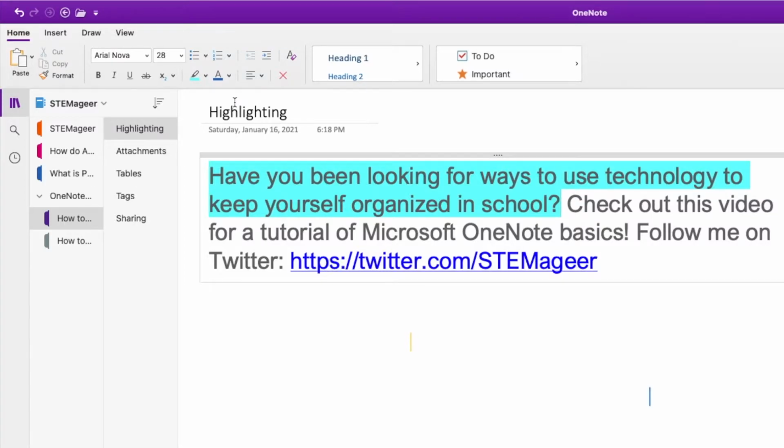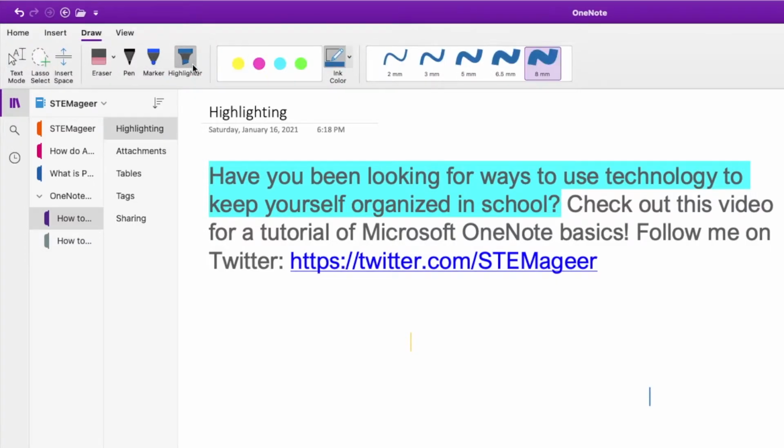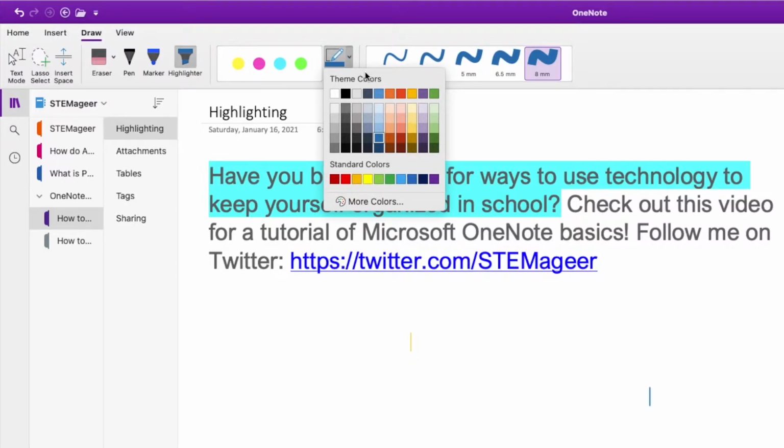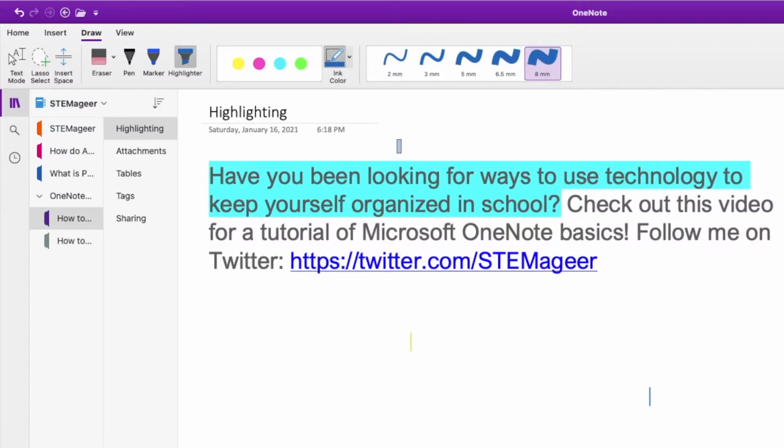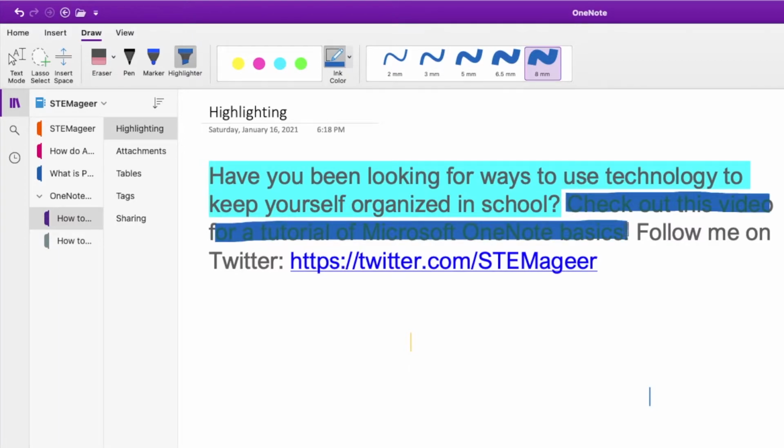If you have a stylus, highlighting is supported here too. You would go to the Draw tab. Then click the highlighter icon. Here there are some default preset colors, but if you'd like some different colors, find the ink color icon, and then click the drop-down menu that's next to it. It'll be an arrow that will pop up with the drop-down menu. Here you have some theme colors or standard colors to choose from. Choose a color that you would like. And you can adjust the thickness to the type of text you're highlighting. Finally, just use your stylus to highlight the text. So now you know how to highlight.